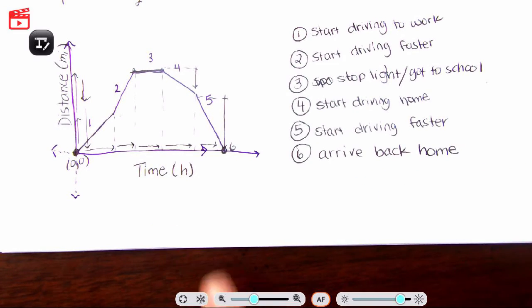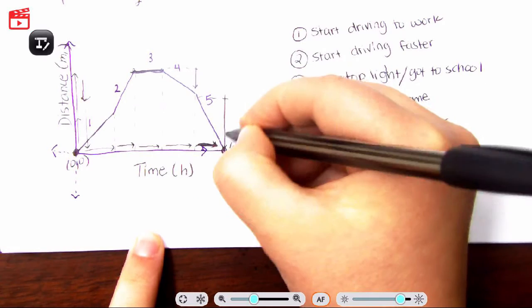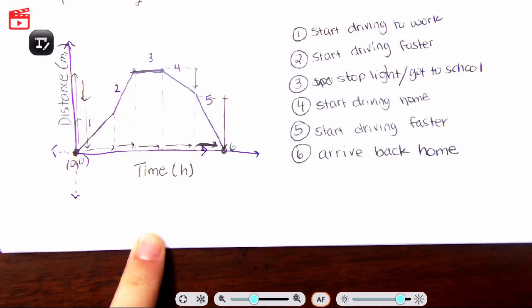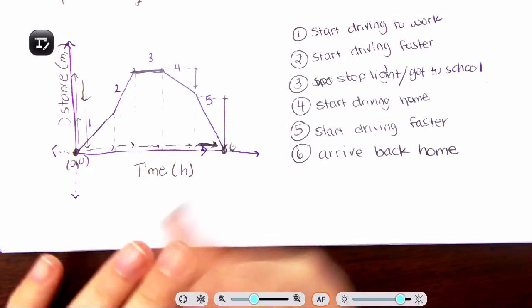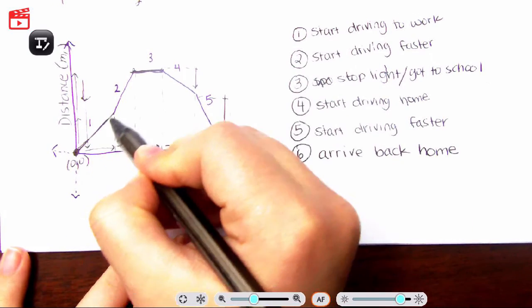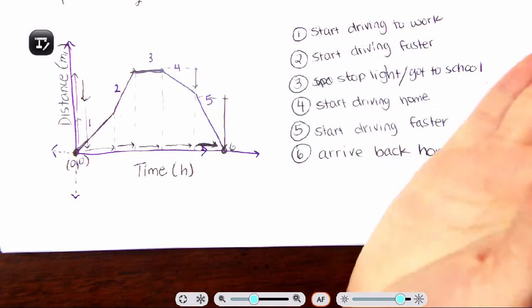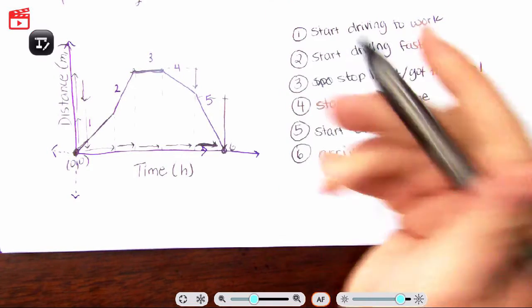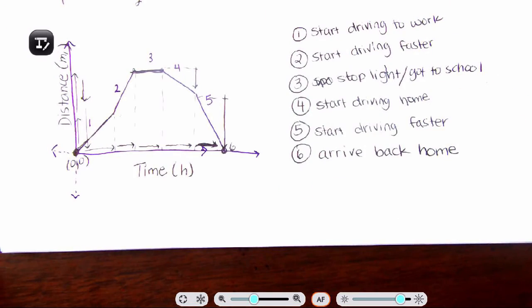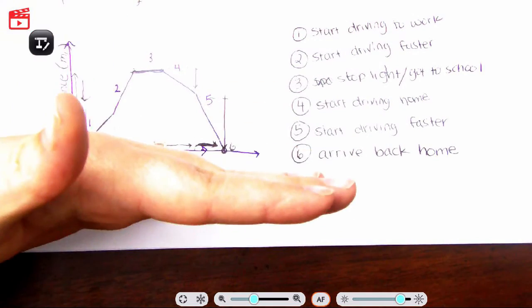So what you need to understand from this example here is if time is less, but distance is greater, that means you're going faster. If you are more steep, that means it's almost vertical. The straighter the line is this way, that means you are moving faster. The more the line is like this, that means you are moving slower.